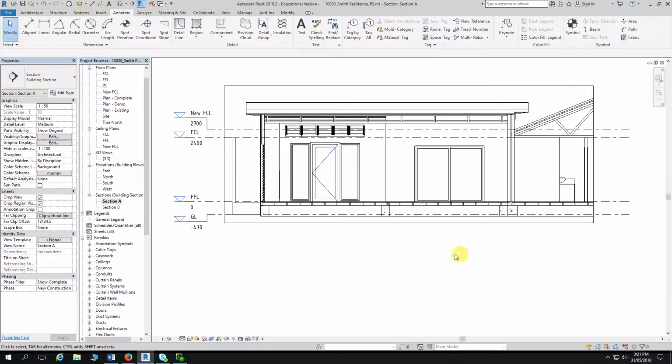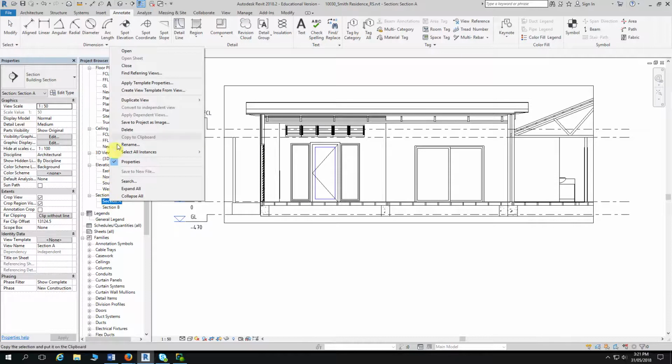And then from this view, I'd like you to right mouse click on the view name, section A, and then create a view template from it, as we did for the first of our elevations.